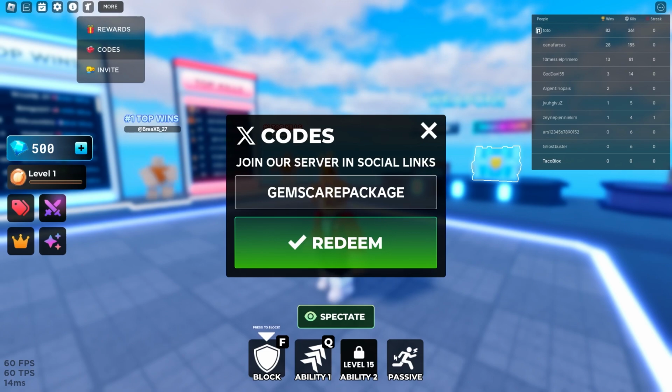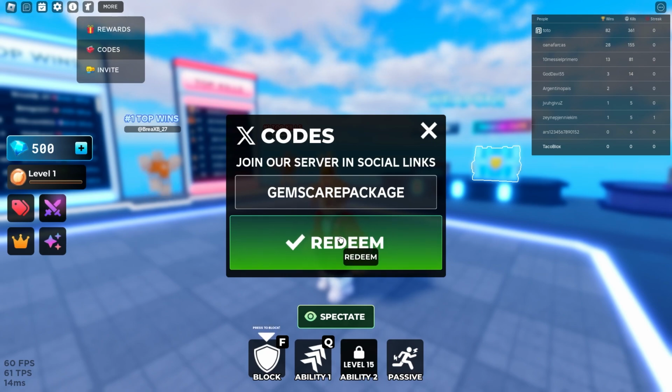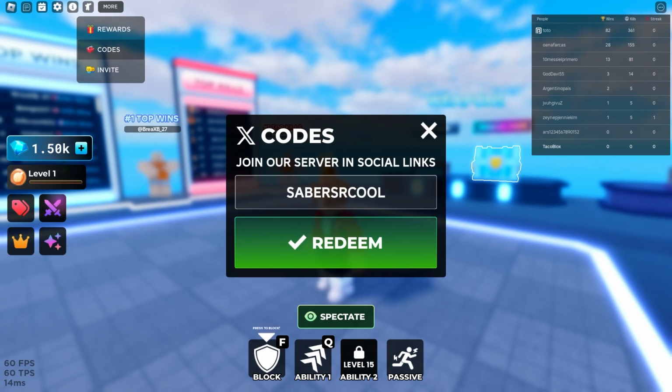And the next code gives you 1000 gems, guys. You need to go for awesome 1000 gems. Oh yeah, 1000 diamonds. And the next code is going to be Saber Cool, which gives you a bunch of rewards, guys. Let's redeem that. You got the red saber.